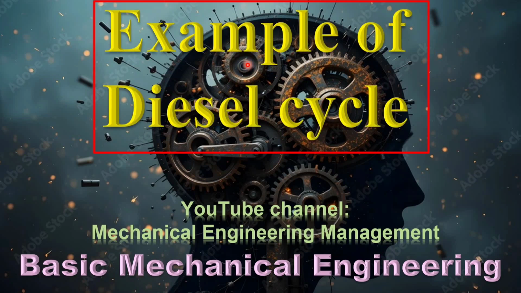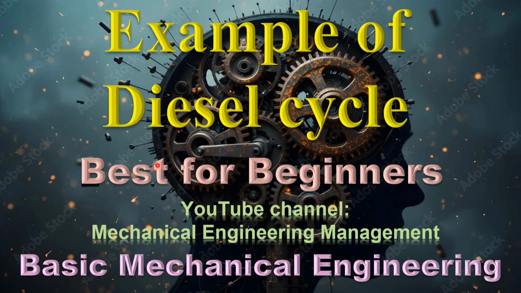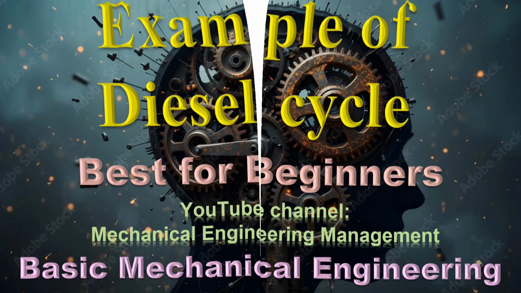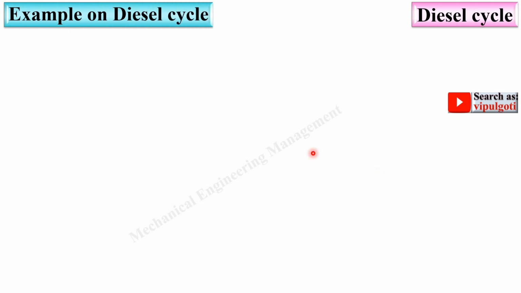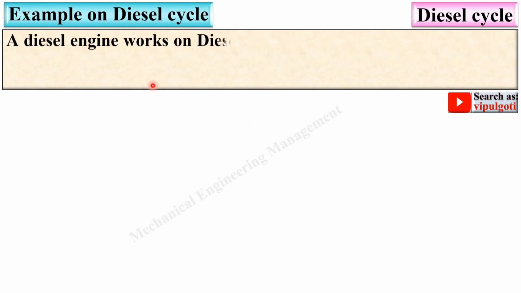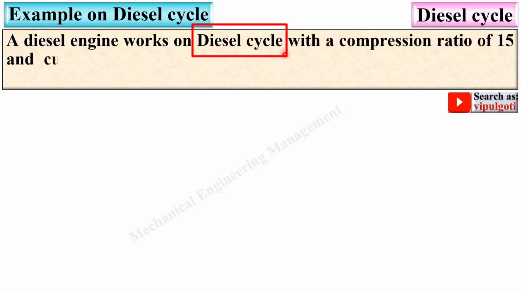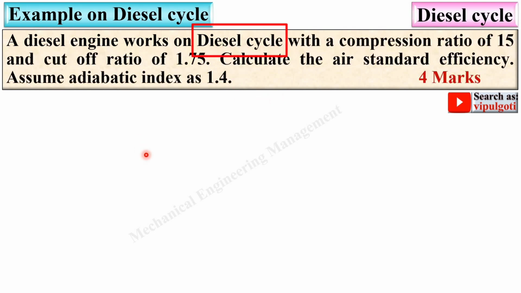Today we are going to discuss one example of diesel cycle, and this is the best problem for the beginners. So let's see first of all the description of the given problem. Here you can see in the description diesel cycle is given to you. So first of all, pressure versus volume diagram for the diesel cycle.